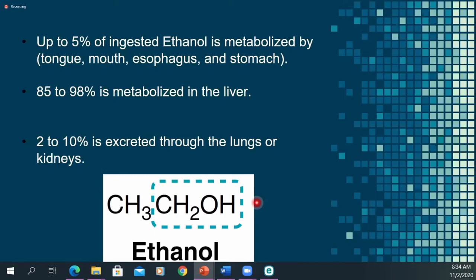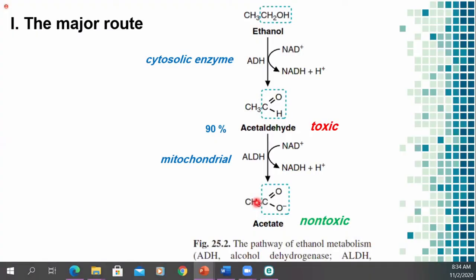ingested ethanol. But ethanol is going to be metabolized by the liver cell, and we have like from 2 to 10% depending on the consumption of the ethanol or alcohol will be excreted through the lung or the kidney اللي هم الاكسكريتوري systems. ففي عندنا the majority of the ethanol is going to be metabolized by the liver. Inside the liver, we have two routes for the metabolism. زي ما حكينا قبل شوي وصفناهم بوصف بسيط جدا.